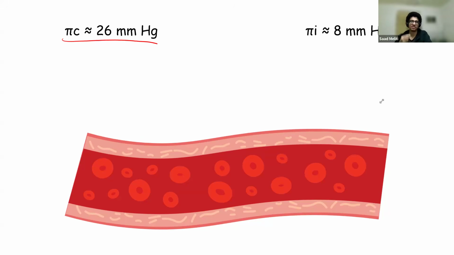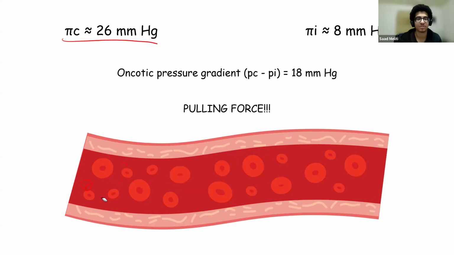Now tell me, in which way is the fluid going because of this force? Is the fluid going inside into the blood vessel or outside of the blood vessel? In, exactly. So we have a stronger force pulling inwards. The proteins here are just so much more. It's pulling inwards with 26, and the proteins outside are pulling with a pressure of 8. When we subtract them, we get a net pulling force of 18 going back inside.